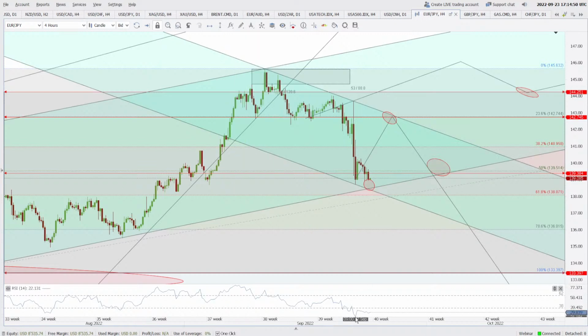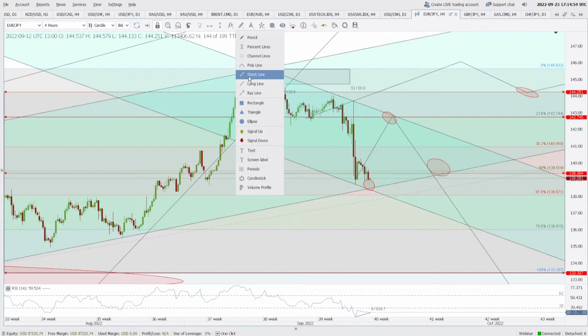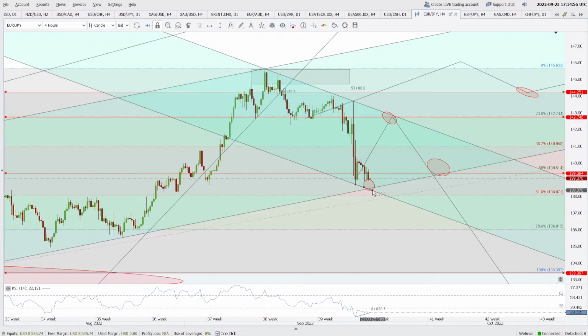Okay, if something like this is there, and here there is something like this, then if this is down and this is up, the price tends to move in the direction of the indicator and it will start rising from here, which is what I am expecting. I am expecting the price to move towards the 142.74 area again.